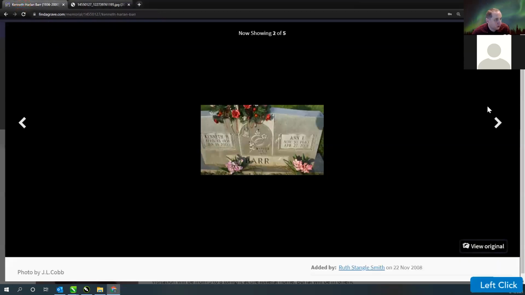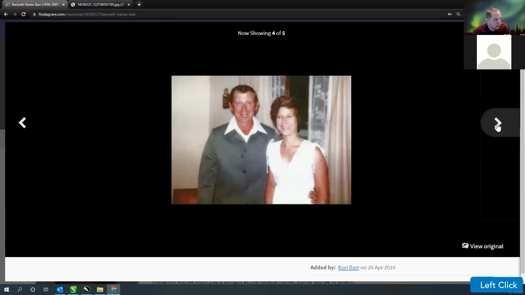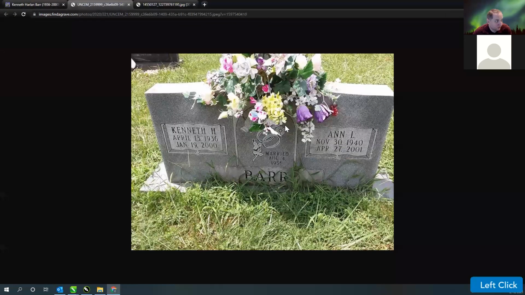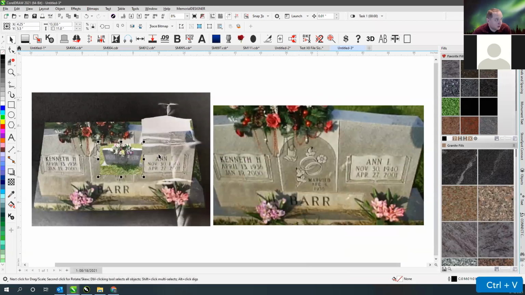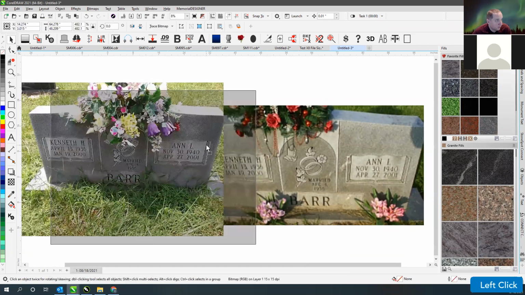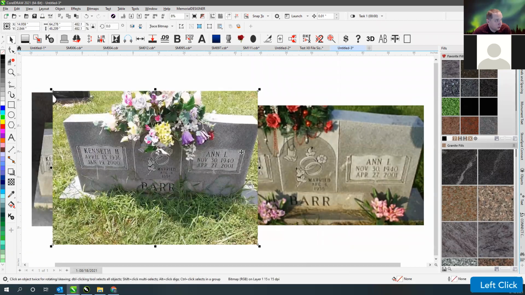If we keep looking, see if there are any other images, pictures of him. Here's one more. It looks to be a little higher quality, but you can't see the top portion. So that's kind of an issue there, but I do like that this is higher quality or higher DPI. So I'm going to paste that one as well. So what I've really got to work with is these two images.